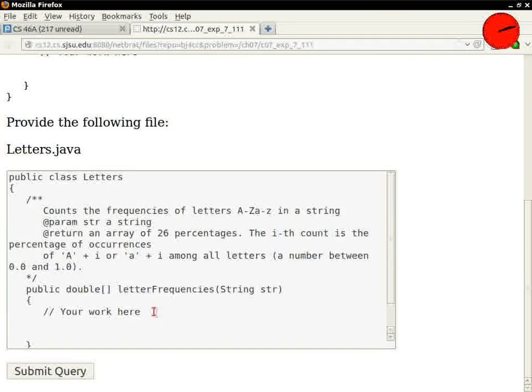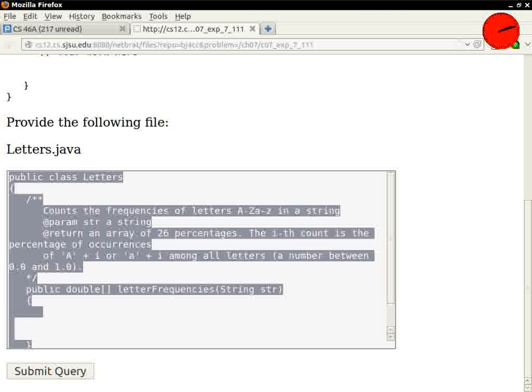So over here in the code, now I have to make a decision. Do I know this problem well enough that I just start typing, or should I start a project? It's probably easier for you to see if I do it in BlueJ, so let me do that.